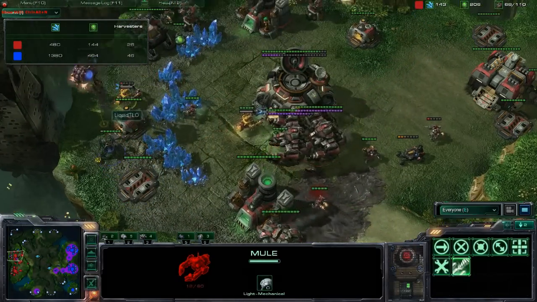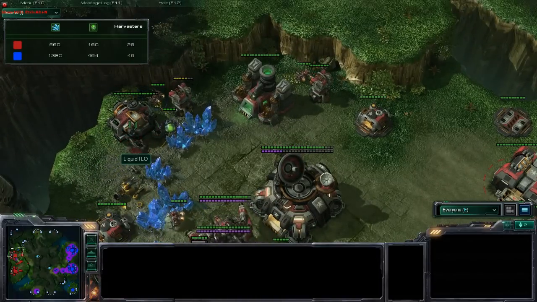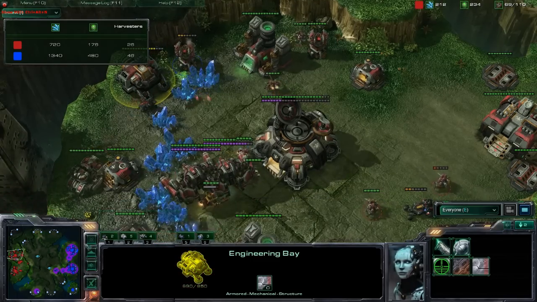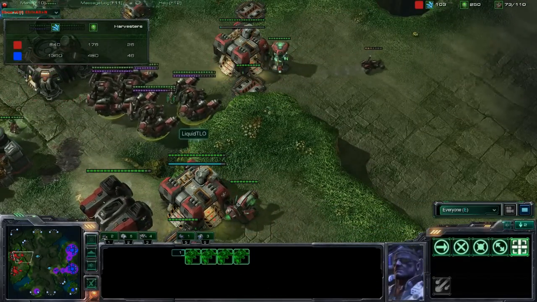And a Roach here trying to take out this Mule. That is a full Mule. He had about 80 seconds left of its life, and it did get killed. So TLO is in a bad position here. He needs to make something happen with these Thors.